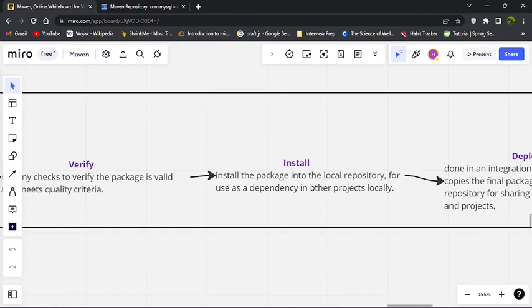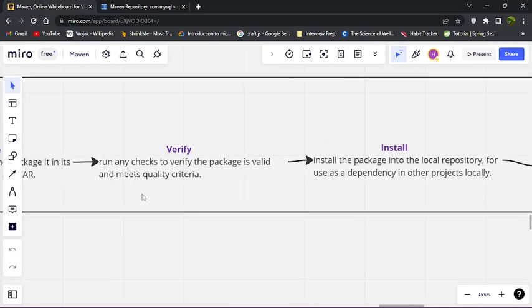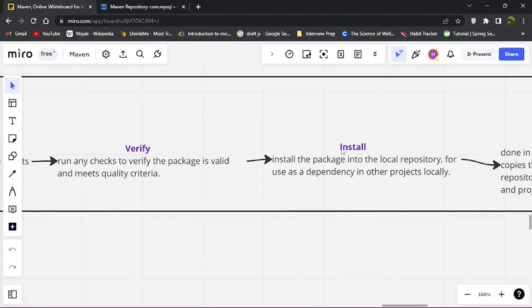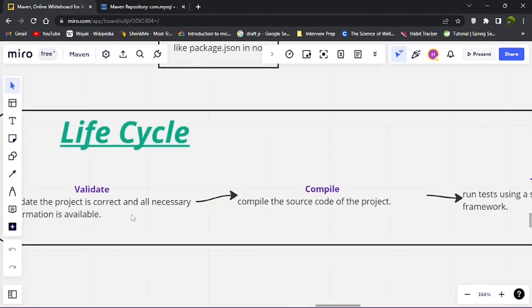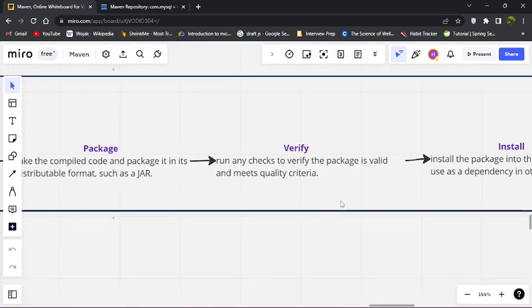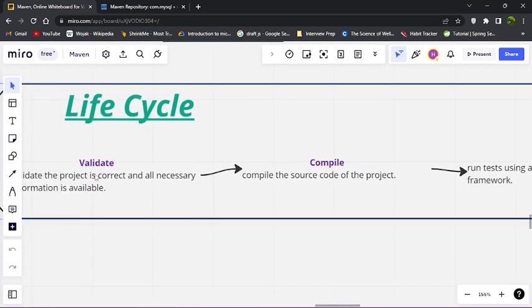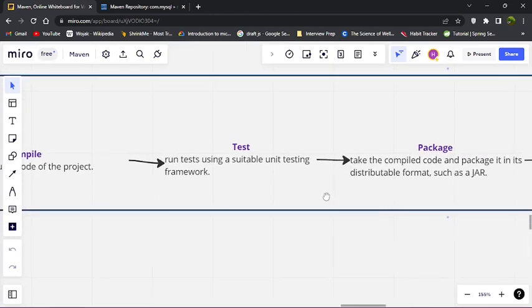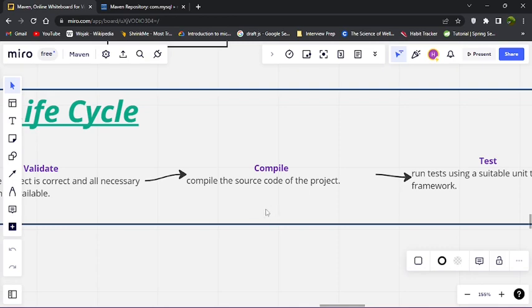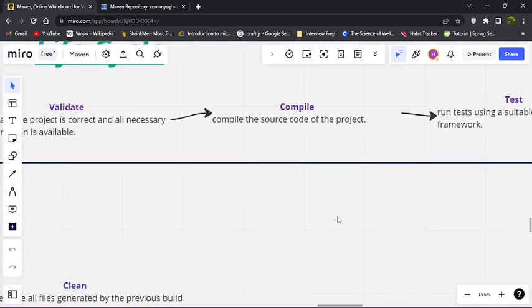Usually we use Maven install, and the cool thing about Maven is when we run Maven install, for example, it automatically runs all the commands before it, right? So let's say I run Maven install, it automatically runs Maven validate, Maven compile, Maven test, Maven package, Maven verify, right? If I run, for example, Maven test, it runs Maven validate, Maven compile. If I run Maven package, it runs automatically Maven validate, Maven compile, Maven test. And there we go. So this is the cool thing about Maven. We don't have to manually write all of these commands. It's smart enough to know how to do it.